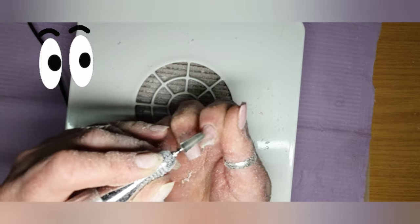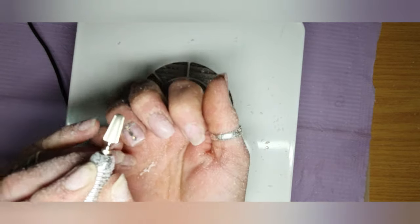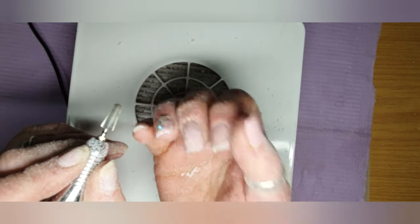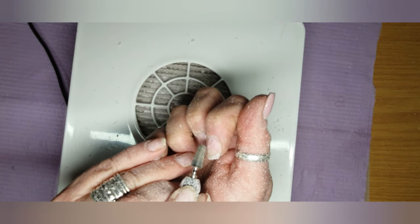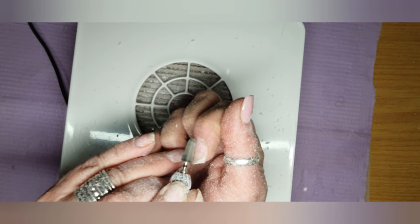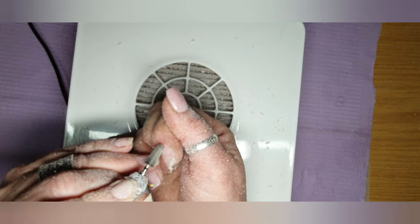And the big thing about carbide drill bits is you don't press on it. You let the drill bit do the work. So now, you'll see there's still color there. You go from here, slightly round. Don't touch the cuticle. Don't press hard.